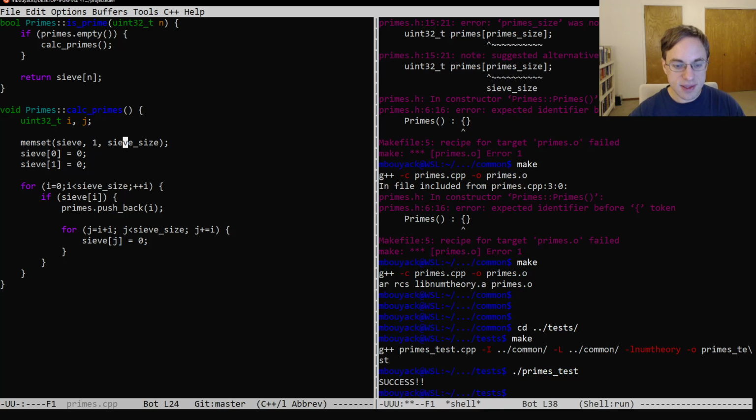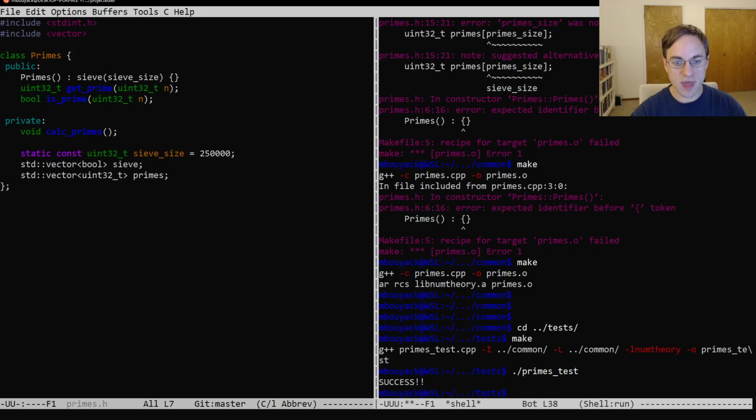Fortunately, there's an easy way to get around that, and that is to switch what is actually being tracked by our sieve. So previously, we were tracking the prime numbers. That is, we would set everything to prime by default, and then we would go through and mark the multiples of other primes to remove the composite numbers.